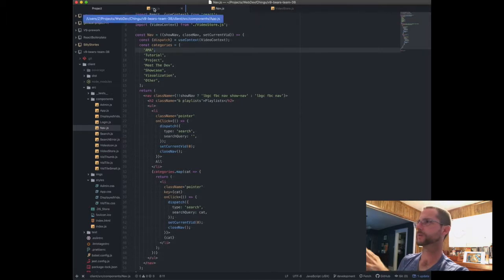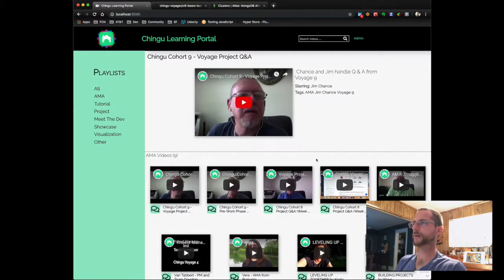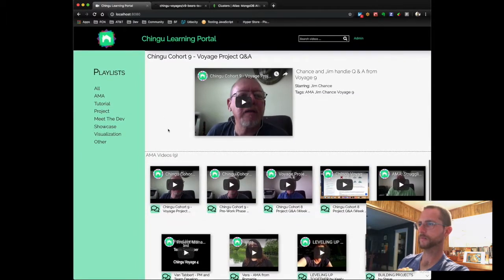So all this is in the source code if you want to look through it. If you have questions on it, please let us know. But that was a pretty big piece of making this work that neither Nick nor I had ever done. It took a lot of time to get that going, but it made it a lot more fluid when we're building these components, all trying to talk to the same information and change the same information. So that's the ins and outs of the front end and how that works.